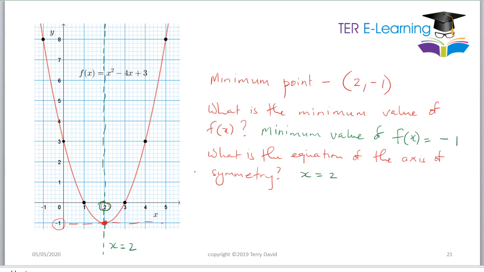Now, since we're here one time, I'm going to teach you something that you need to know. Alright? Use the graph, so this is a next exam question as well. Use the graph to solve x squared minus 4x plus 3 is equal to 0. That is an exam question as well, and you need to be able to know how to answer it. So use the graph to solve the equation x squared minus 4x plus 3 equal to 0.